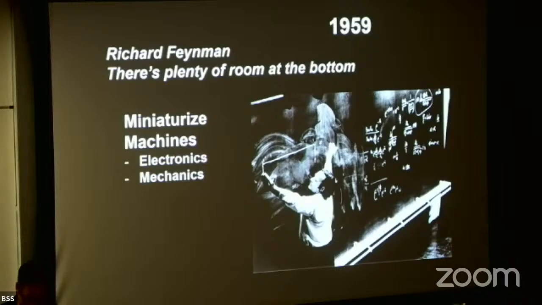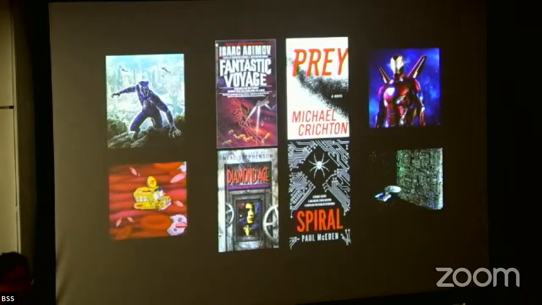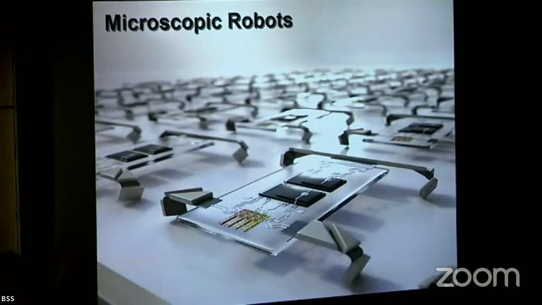Now, I should say that in the science fiction literature, this is already a solved problem. Iron Man has his little nanobots that can form his suit. They can make a material that's hard. They can glom together. We can shrink vehicles down to the size of cells and explore them. But in reality, we're still quite far from these types of ideas. So what's the problem?